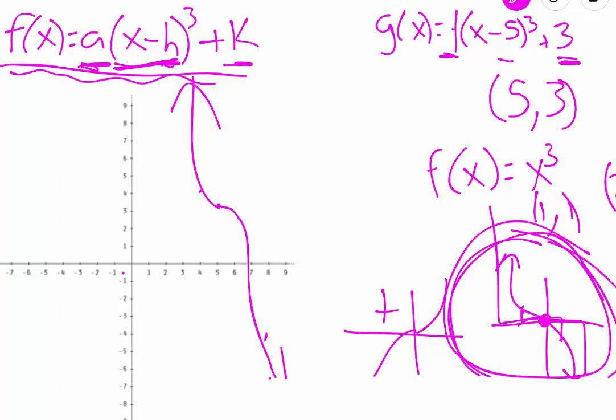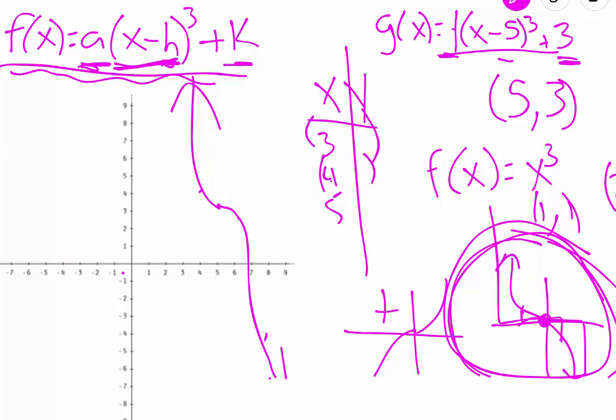You can always keep in mind, you can always just make an XY table as well, and just plug in different values for x, plug them into your equation, calculate them, get the y values, and plot those points as well. That's always another method in order to graph almost any graph.